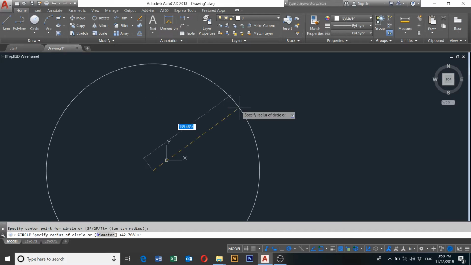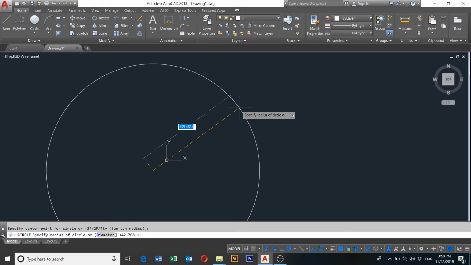Let's assume I have a circle like this. This is actually the second part of the series that we started that covers the basics of AutoCAD 2D. In the first part, we delved into depth about how to draw some of these basic objects in AutoCAD: circle, rectangle, square, and all of these basic geometries. If you haven't watched the first part, I highly recommend that you do that as quickly as possible so that we can all be on the same platform. Does that make sense? Okay, now let's continue.